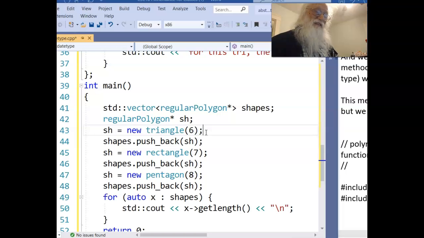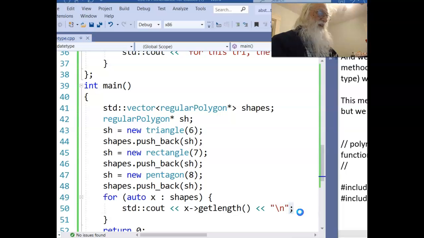That can be done because a triangle is a subclass of SH. So a pointer to a regular polygon can point to a triangle. The same thing is true for these 3. And then I'm using the new Python-like for loop to go through shapes and print the get length of each shape.